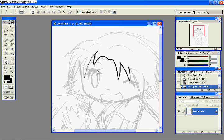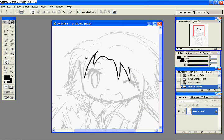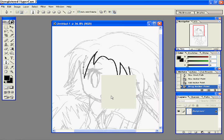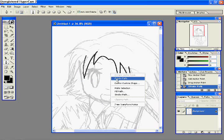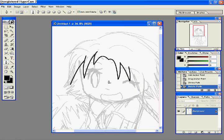This is a picture of Yuna from Final Fantasy X-2, or X-2, or however you'd like to say it. Down in the corner you can see Tita's plushie. It's a picture I'm working on right now — I sketched it with my tablet and I did the line art with the pen tool.